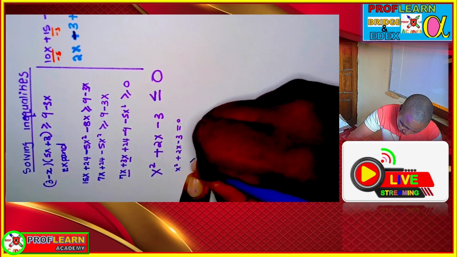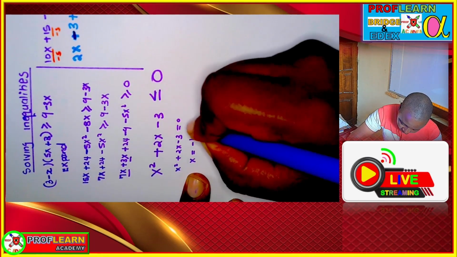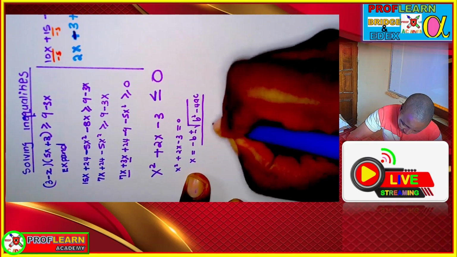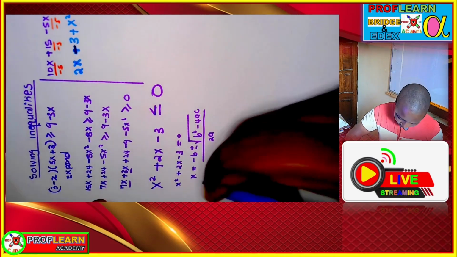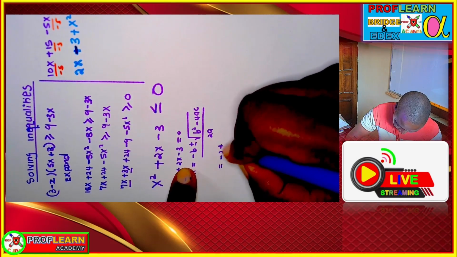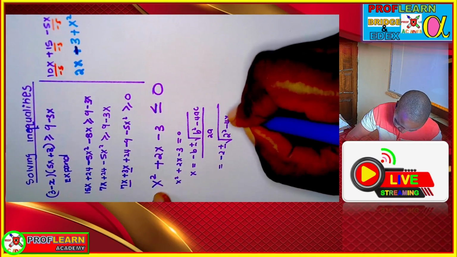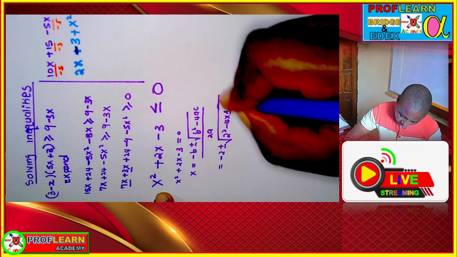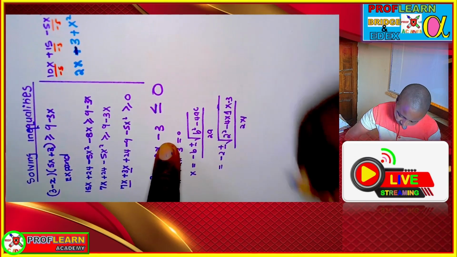So if I solve this, I can use the quadratic formula, which is x is equals to minus b plus or minus square root of b squared minus 4ac divided by 2a. So how are you going to work out this? Our b in this case is 2, so it will be negative 2 plus or minus square root of 2 squared minus 4 times a. A is 1 because the coefficient of this number here is 1, and then times c. Our c is negative 3 divided by 2 times 1 in this case.